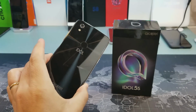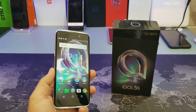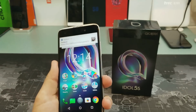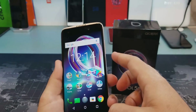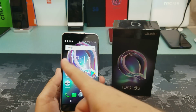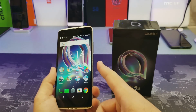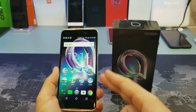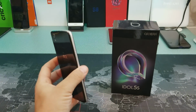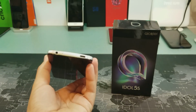First of all, the build quality. There are a couple things that I dislike about the build quality. The first one being the location of the buttons. This one is the power button right over here, and then we have the volume rocker on this side. I'm not a huge fan of those locations. On most devices, I'm either used to having the power button and the volume rocker over here, so basically the reverse of what you see, or having the power button down here and the volume rocker above, or vice versa, but typically on the right hand. And I'm not a huge fan of the location on this phone. That's probably just being nitpicky, because overall the build quality is quite good.